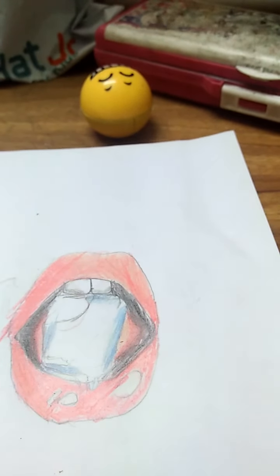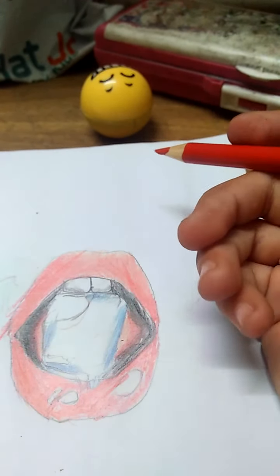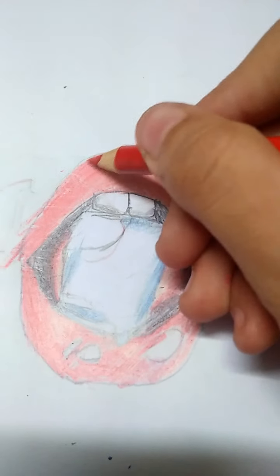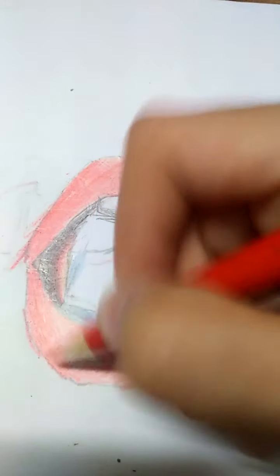Anyway, yeah, that is how you do it. And now let's add the final little details. I'm just gonna go right here just for some shading work to be done.